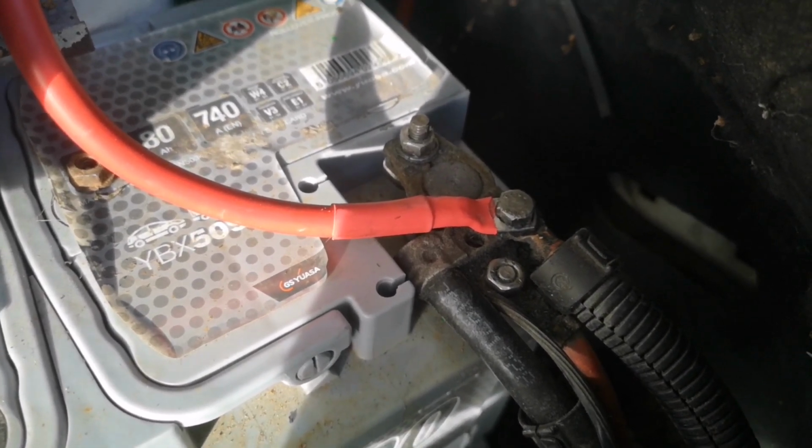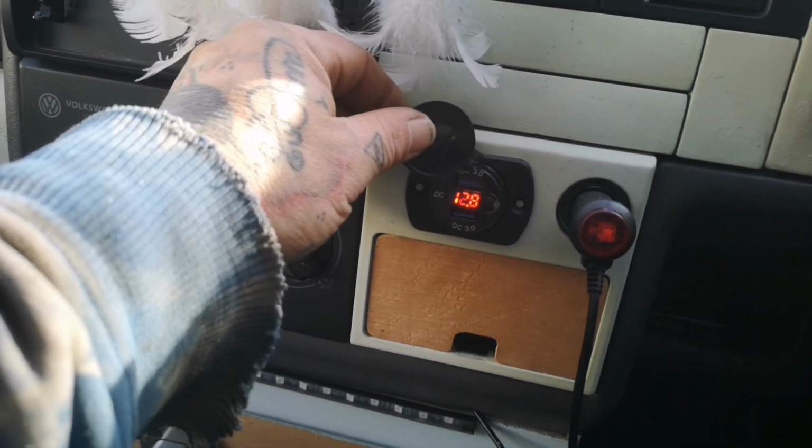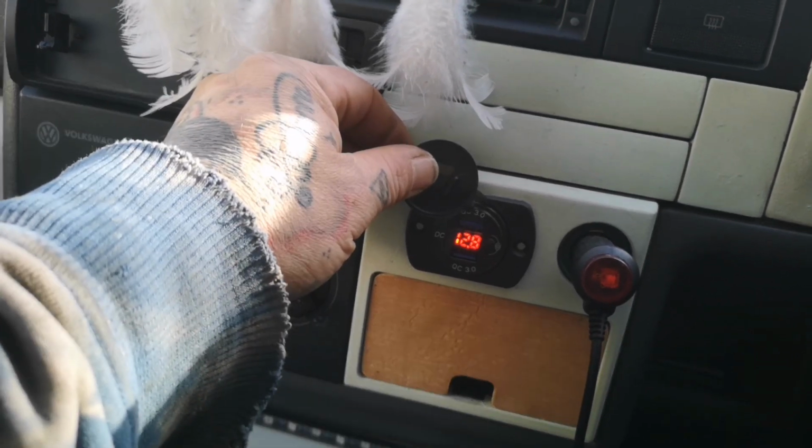Looking good. Looking good here. Moment of truth. Let's get it started. Let's see what power we're getting from the battery, and let's make sure that it switches over and charges our leisure battery. So that's our vehicle battery there, showing 12.8, which is fine.